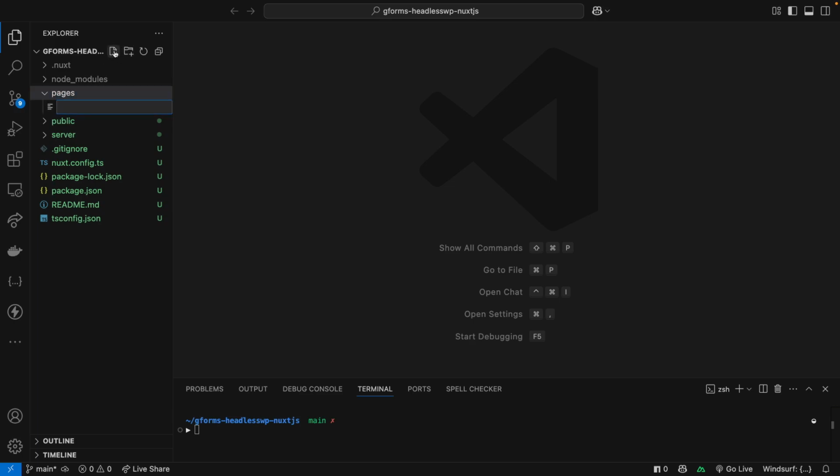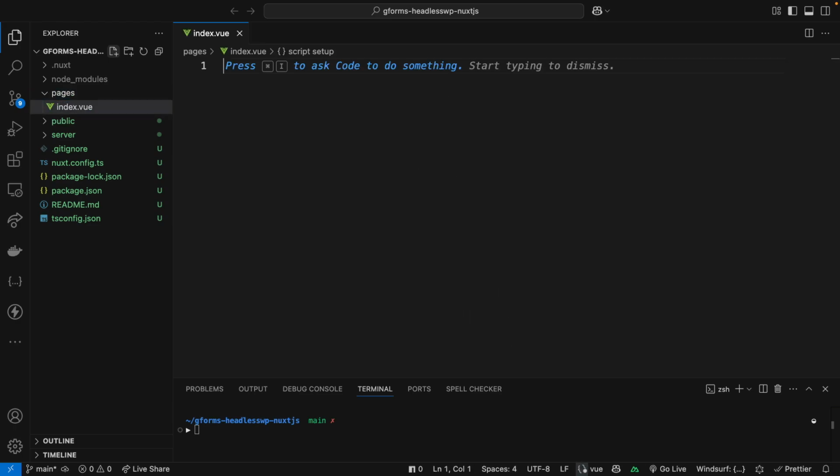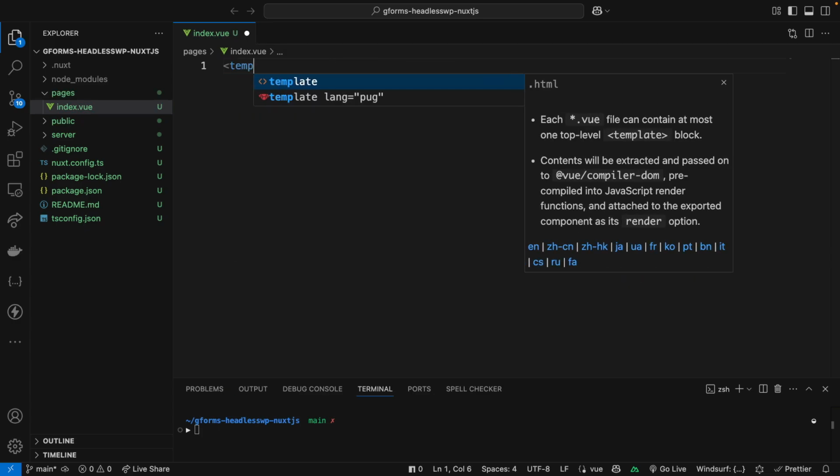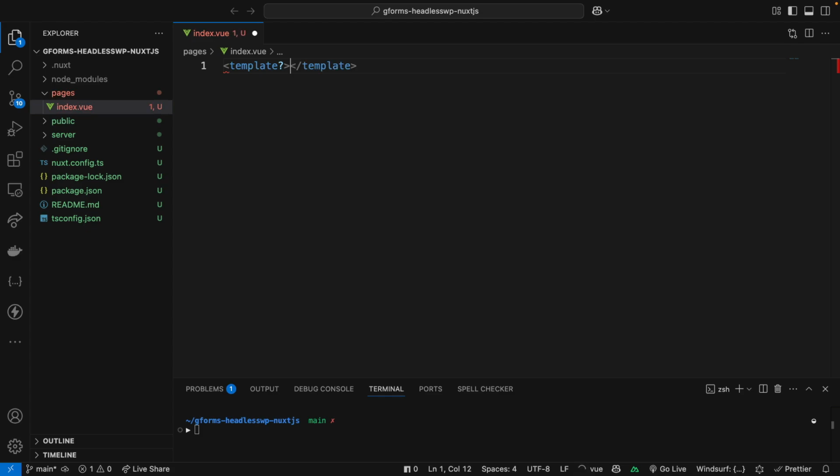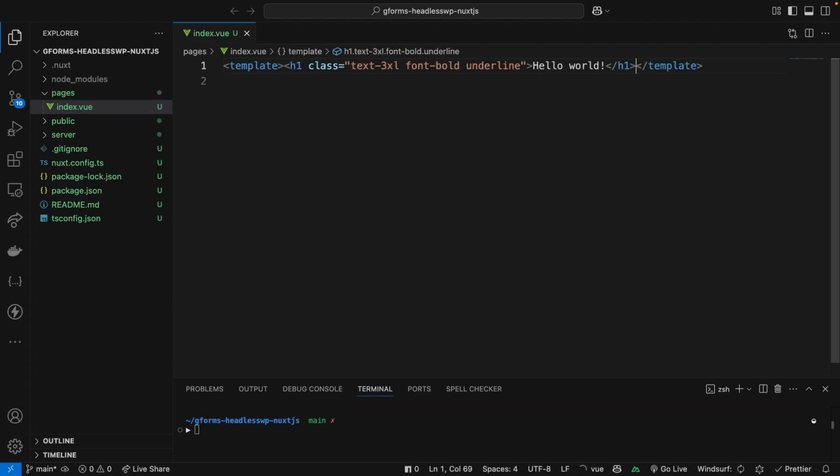In this pages directory, we're going to make a Vue component called index.vue, which we're going to use for our home page in this instance. And then it's going to be a template. Okay, that should work.